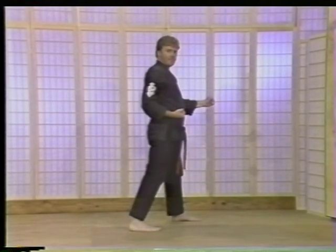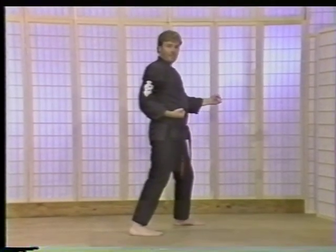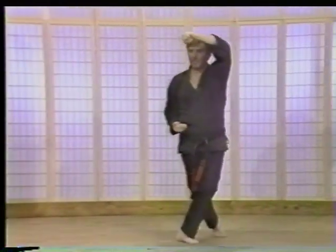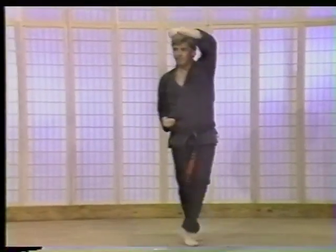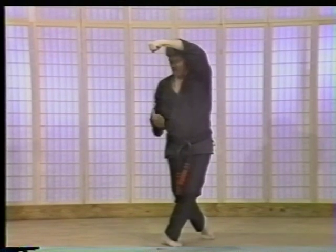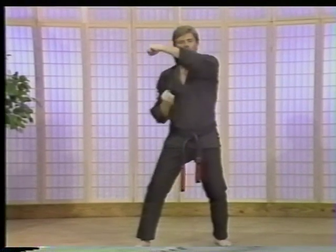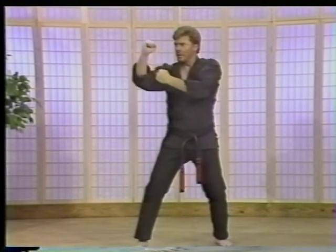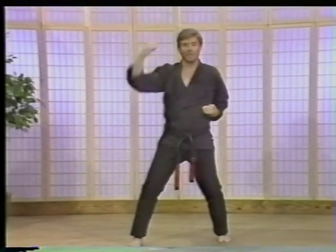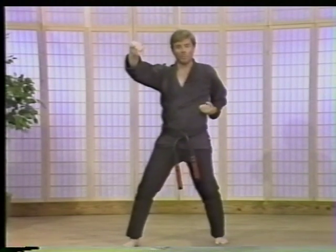Now we're gonna reinforce and start working back and forth on the same line. Now here I'm gonna cross over from 8 o'clock over to 2 o'clock. And as I do a left front crossover, I'm gonna do an overhead punch, horizontal punch with my left hand, keeping my right hand cocked to my hip. As I step out into a right neutral bow, there's that double factor again we learned in the other katas. I execute an extended outward block. All right, it looks somewhat like an upward block, but it doesn't go that high. So we're gonna call it an extended outward block into a right neutral bow.